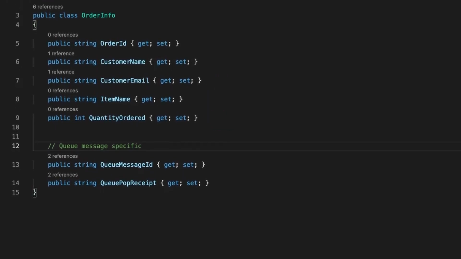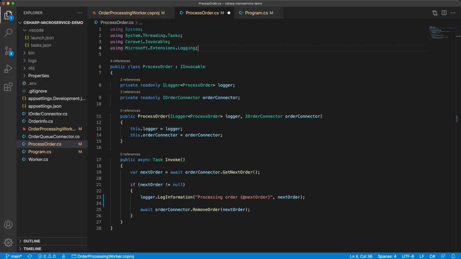and how many. Now in this project, we've created a task that runs every few seconds, checks the message queue for new customer orders. When one is found, that's when we want to send our email. So let's head over to our ProcessOrder class. This contains the code that runs each time we receive a customer order.